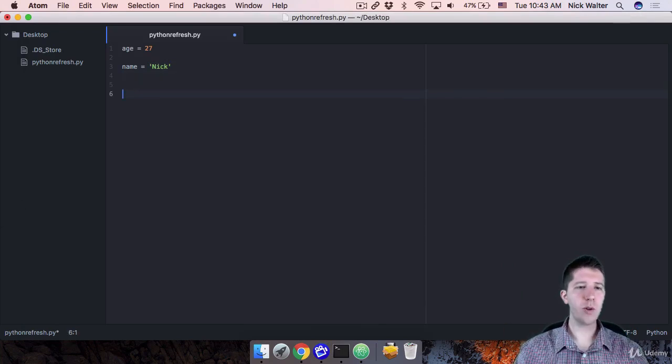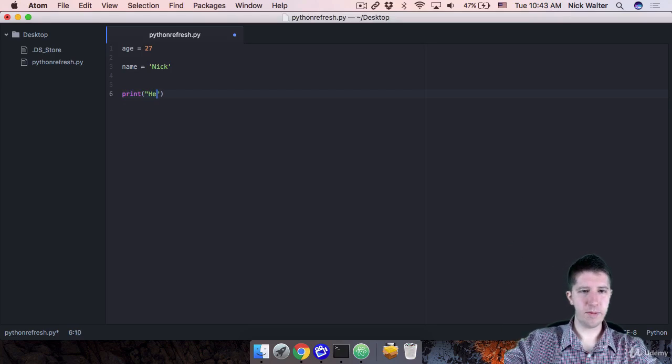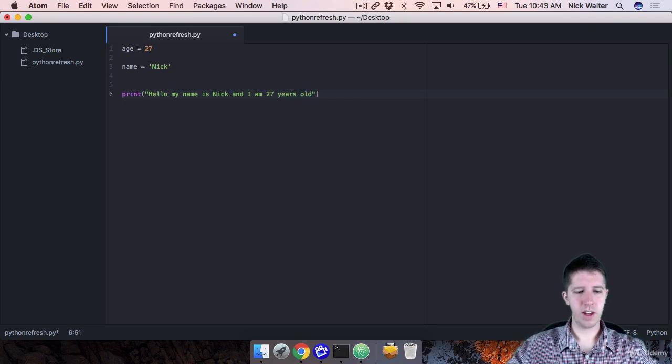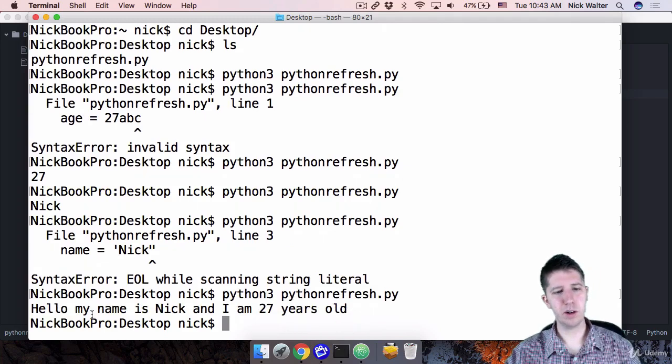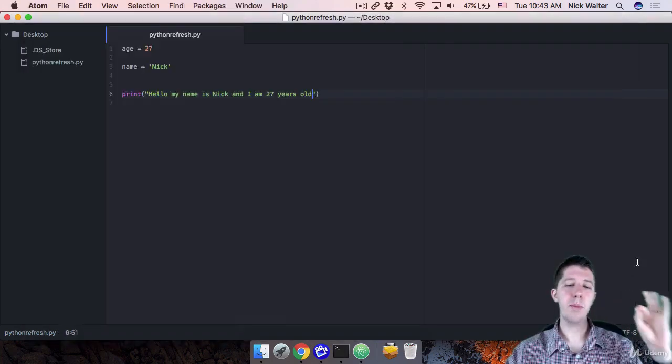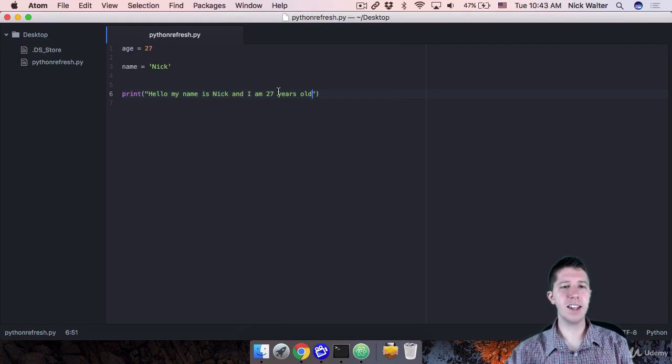But if you have a string and you want to bring some variables into it, for example, let's say I want to print out some information, like I say, hello, my name is Nick, and I am 27 years old. So this is valid code. This should print out when we run this. If we go back to our terminal, you can see it prints out, hello, my name is Nick and I'm 27 years old. But what we could do is, rather than always just say Nick and 27, we could take whatever's inside these variables, so that we could change these variables if we wanted to.